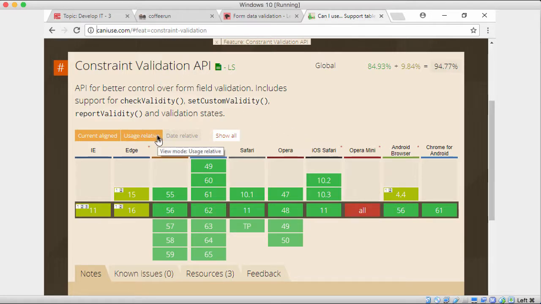When you start looking around for inspiration for stuff that you're going to create, it's important to understand how well that function or method is supported inside the browser, and using Can I Use is way important.